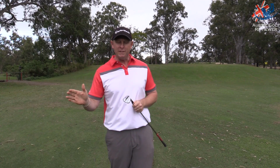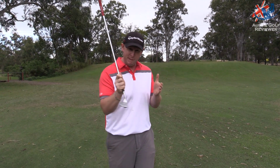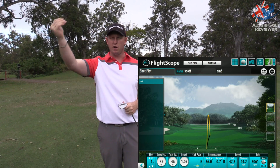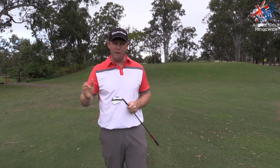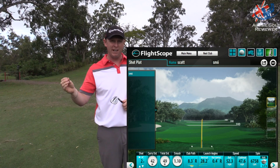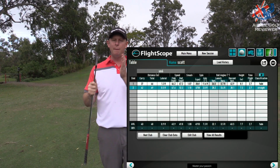Now, there's a little bit of difference in launch. I did catch the PD a little bit heavier. Ball speed was much the same and club head speed was much the same. I just caught it a little bit higher on the face. So which launched, I think, at about 36 and spun about 3 grand. So it spun really low. Whereas the other one, the TaylorMade, I actually launched at 28 and spun at 6,700, where I would expect to hit that sort of spin from this distance. So it was more than double the spin.